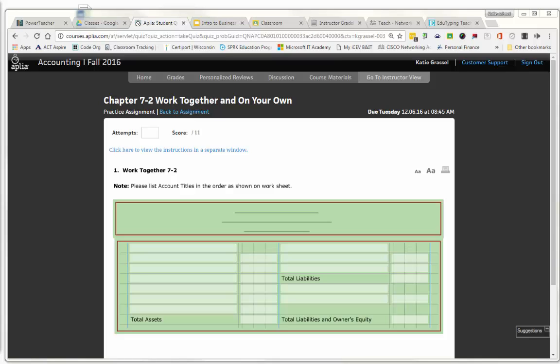So what goes on the left-hand side is going to be your total assets, and at the very bottom, you're going to have a number. The number here for total assets needs to equal the number here for total liabilities and owner's equity. If it does not equal, that means somewhere we have made a mistake and we need to find and fix it, because that's one of the things that happens. It may be that we made a mistake on our income statement, and I'll get to that point. But remember, the purpose of a balance sheet is to prove your accounting equation: left side assets, right side liabilities and owner's equity.